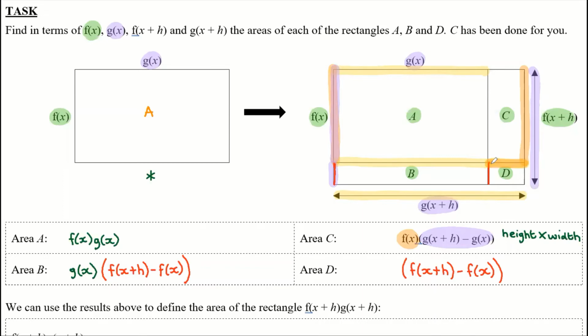So I've actually got to write a product of two differences now. So I think I'm going to have to rewrite this so I've got a bit more space. So I'll write that in now. So this is going to be g of x plus h subtract g of x, okay, multiplied by f of x plus h subtract f of x, and it's the product of those two measurements, okay? So hopefully you agree with that. It doesn't matter if you got them the other way around, okay, but that's what you should have.